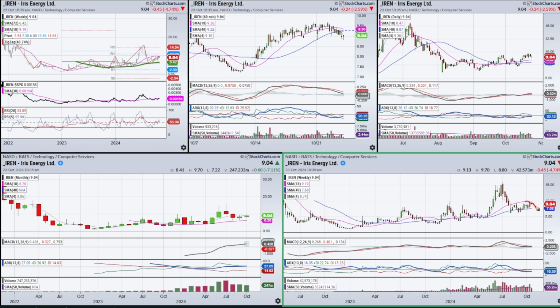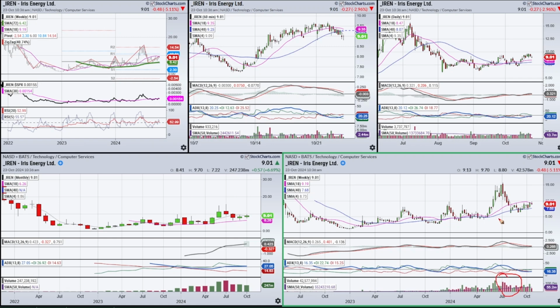Either we're going to fail here, come back down, test this, and then come back up and form kind of like a double bottom and then form a double breakout through the double top at 10. Or we're going to bust through this, and then we want to look for a pullback as this is cupping around. That's what I would be looking for as I'm going through this pattern.